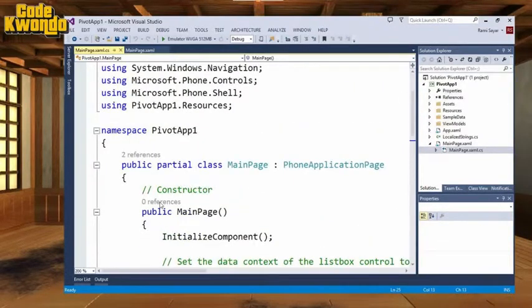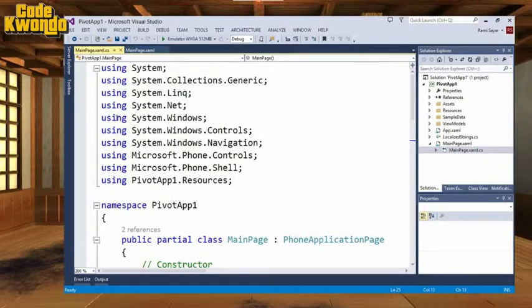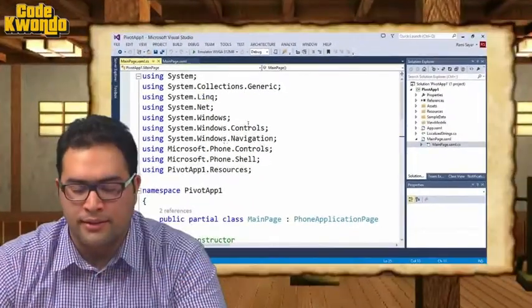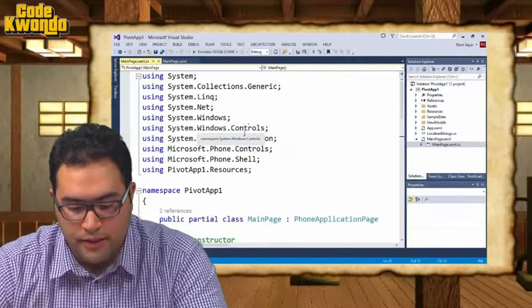This is C# code. You can see that it's fairly straightforward styling, very similar to what you'd expect from a modern IDE. And if you've used Android Studio, I'm pretty sure you'll feel very comfortable inside Visual Studio. Most of it is the same. And this is similar to Eclipse as well.